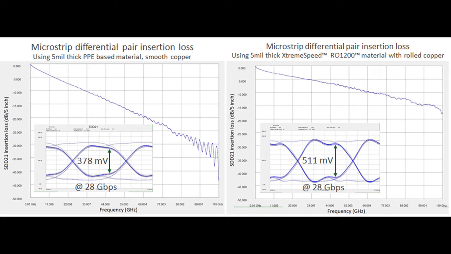This picture is showing two different charts. They're both insertion loss charts and embedded to the left bottom of each of these charts are eye diagrams. So these circuits are the exact same design. They are microstrip differential pair. They're using 5 mil thick material. The chart on the left is using a 5 mil thick PPE-based material, which is not a Rogers material. But it is material that's been used at high-speed digital for many, many years. But now as we're getting to higher and higher speeds, it's being used less because it's really not formulated to deal with some of the millimeter wave aspects that I've been talking about or even these very high speeds. Now on the right is the same design again, using 5 mil thick. And this is a material that is formulated for very high-speed digital, extremely high-speed digital for that matter.